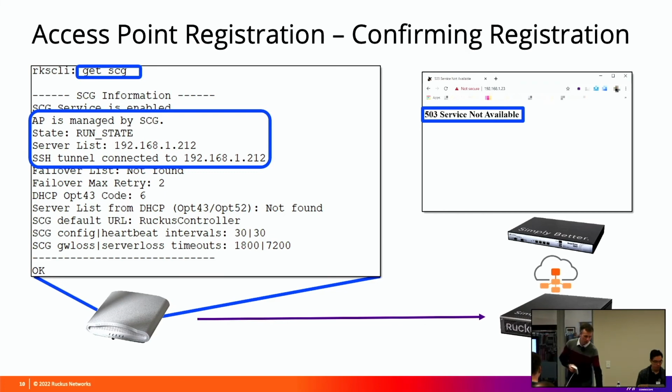Is that probably still using the old super and SP admin credentials if you turn that back on? No, it uses the AP credentials. The thing to note is, you guys all know this, to SSH into your access point, it'll be the same password as your ZoneDirector admin. But how does it work in SmartZone? In SmartZone, you set the admin password at zone level, so each zone has a different AP admin password.